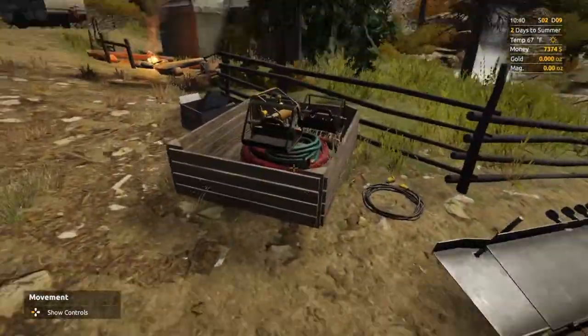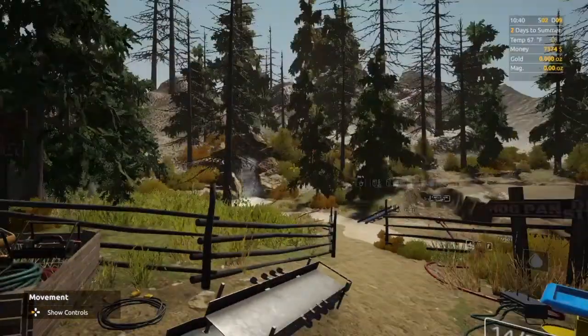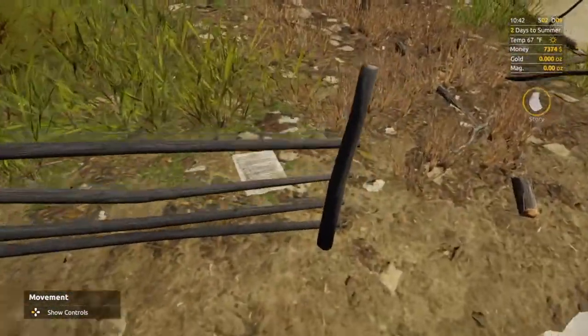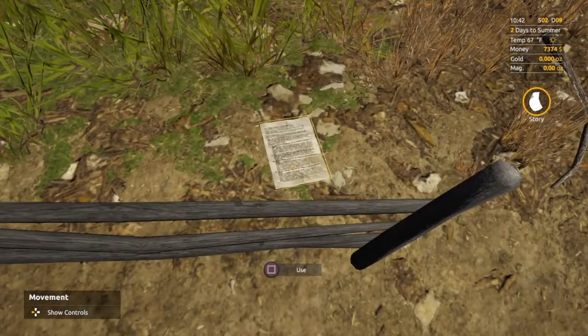I got a lot of extra parts here I need to put in the warehouse. I didn't know if I could set up a second sluice pan, but it doesn't look like I can. But I will tell you, I kept getting story blinkings, and I noticed this, and I wanted to wait to get it till I was on camera.